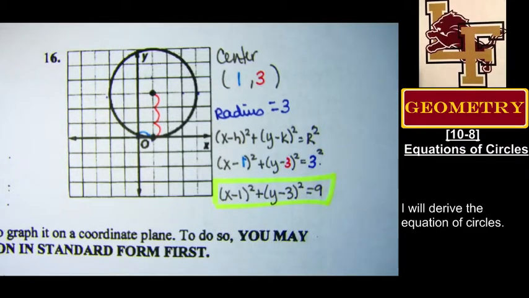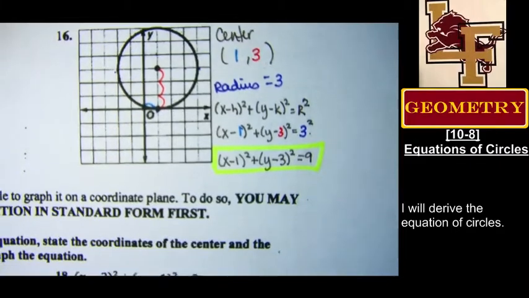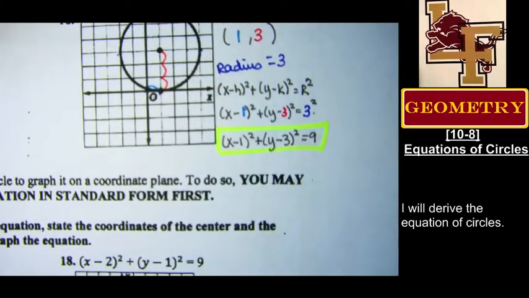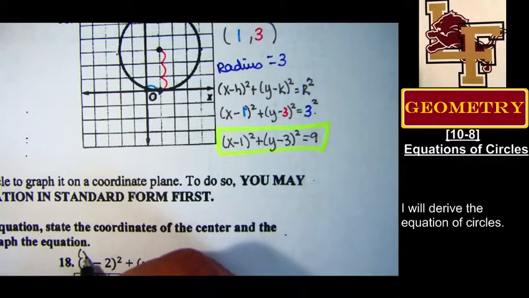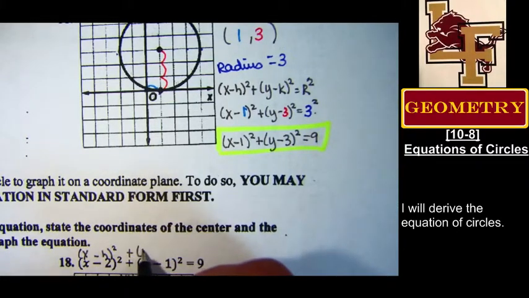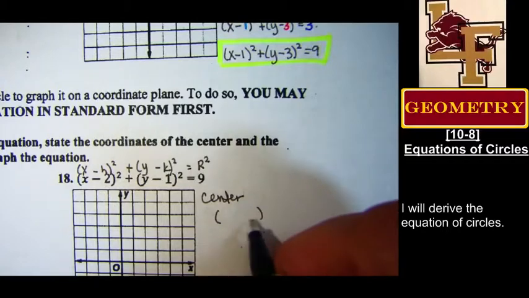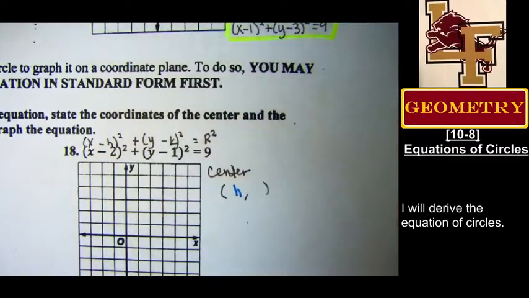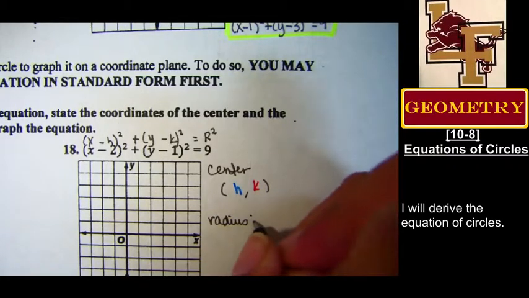And so now the trick is I'm going to give you an equation and I want you to draw the picture. So let's scoot down to question number 18 when you're ready. I'm looking at number 18 at the very bottom of the screen. Okay, and I'm going to write above it my standard form for the equation of a circle. Okay, from this, I need to find the center of my circle located at (h, k). And then I need to find my radius, which is r.